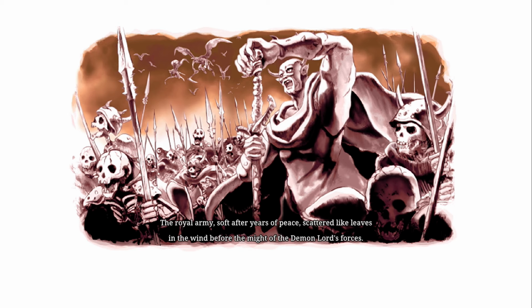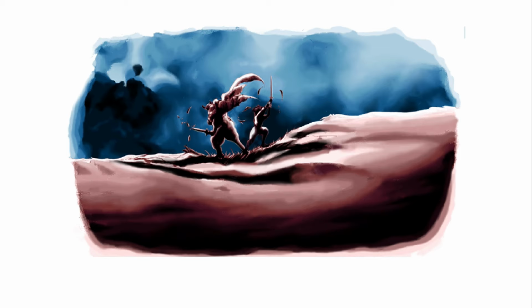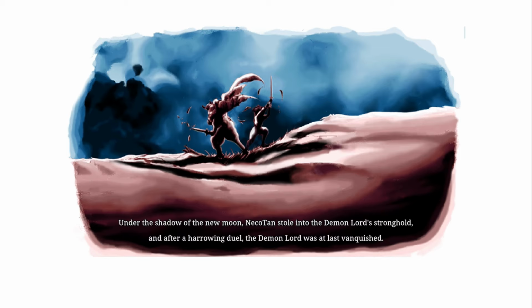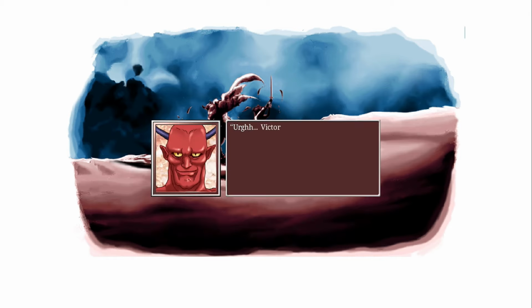It was a hopeless battle. The royal army, soft after many years of peace, scattered like leaves in the wind before the might of the demon lord's forces. The ramparts crumbled to pieces, licked by the flames, consumed the city. The fall of the capital was imminent. But just then, a wandering swordsman by the name of Nekotan saw the calamity befall the kingdom and threw himself into the battle against the demon lord. Under the shadow of the new moon, Nekotan stormed the demon lord's stronghold, and the demon lord was vanquished.